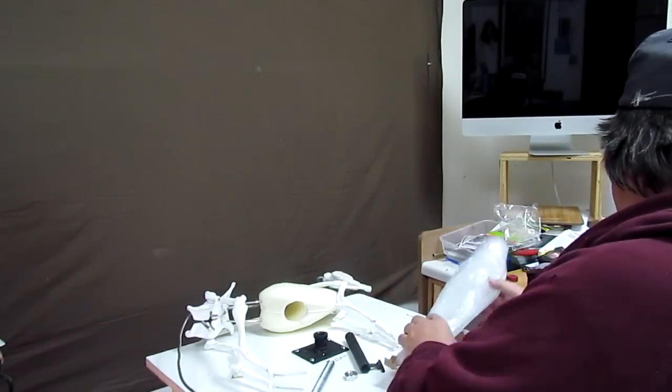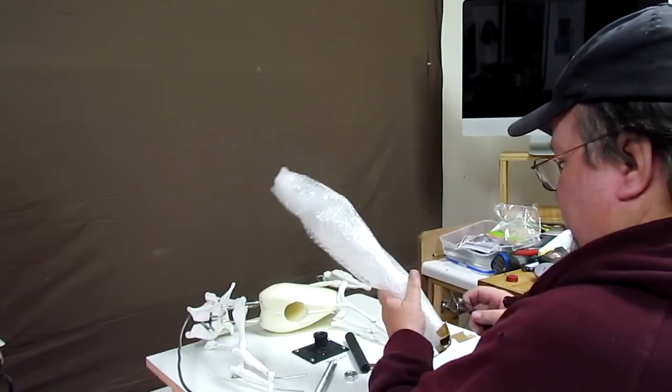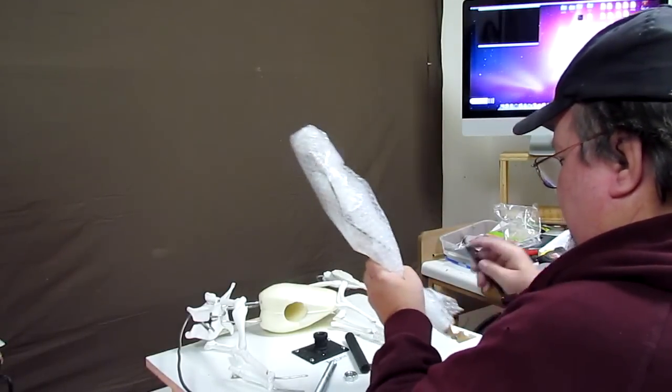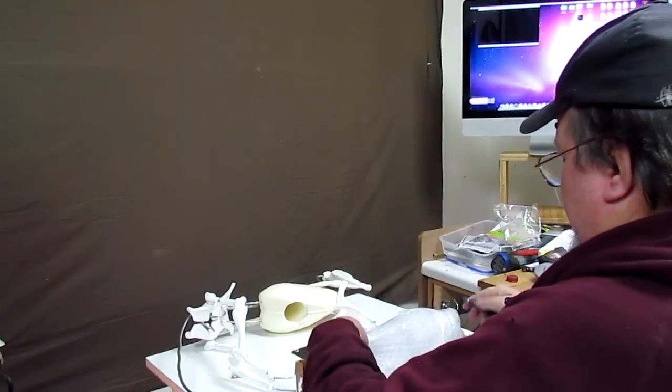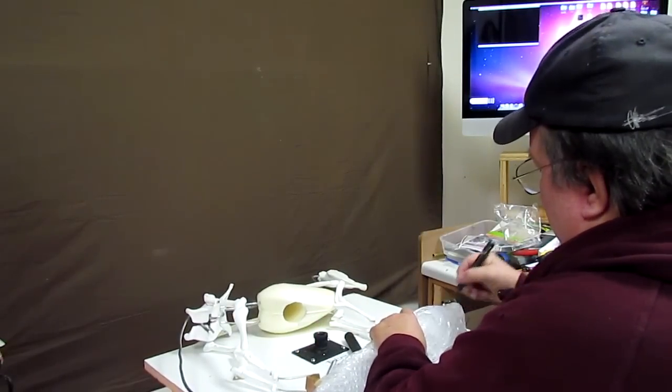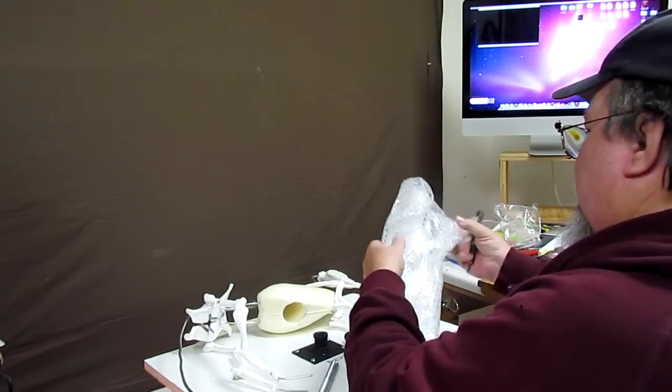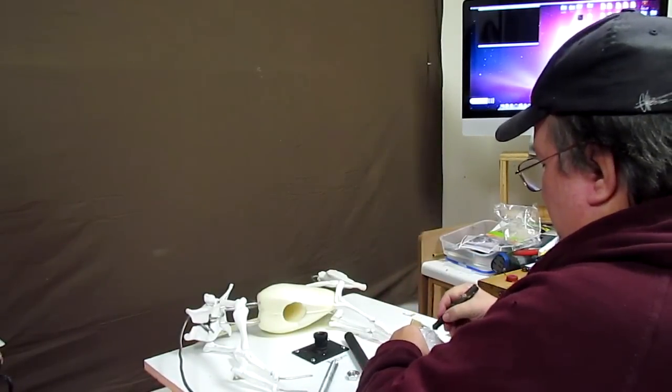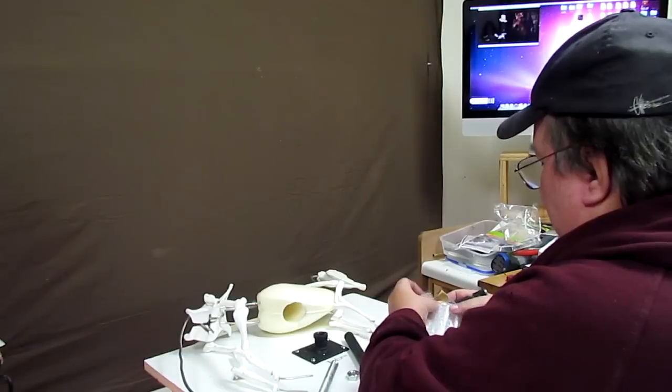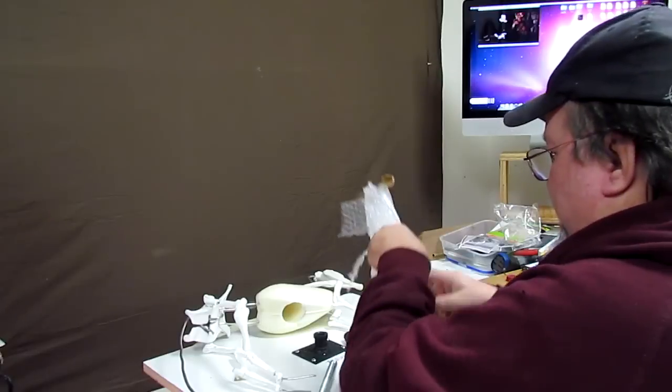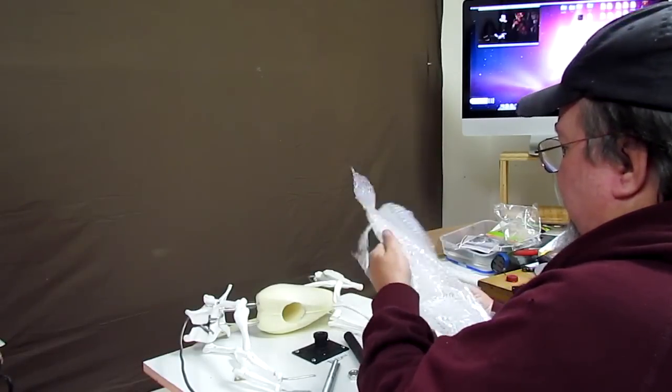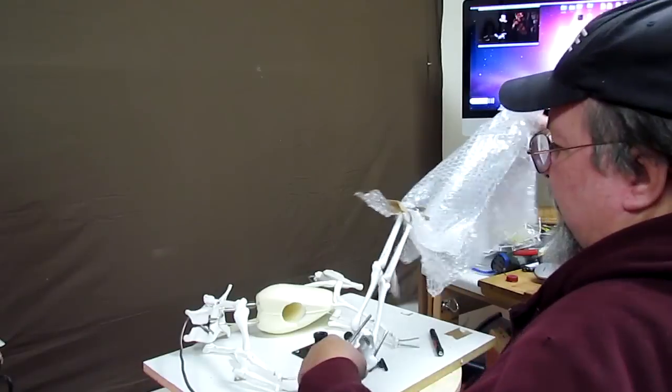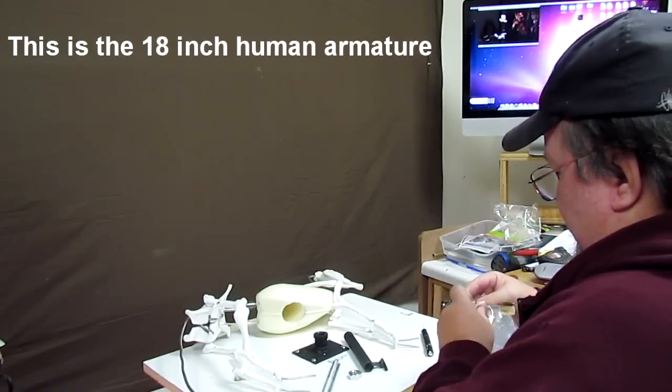I want to get the figure out of here. This is something that came with it that I ordered separately. If you order a horse armature, you might consider ordering the human figure to go with it. And since the horse is quarter full size, quarter of life size, the human figure conveniently is quarter human size. So it's automatically scaled for the horse.